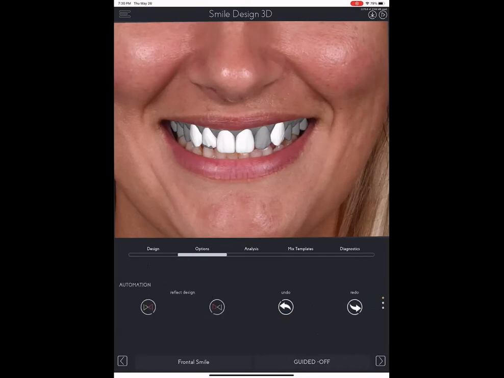Then I go here in reflection, I will reflect the design. So now take a look at the lateral that is on the left side of your picture. Done. I reflected one lateral to the other side. So now I already did both teeth at the same time.